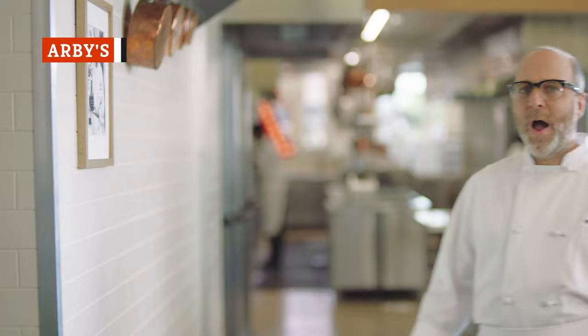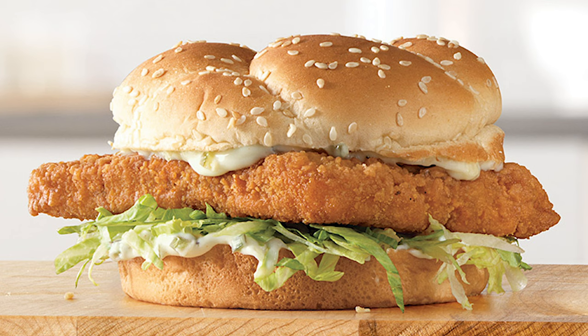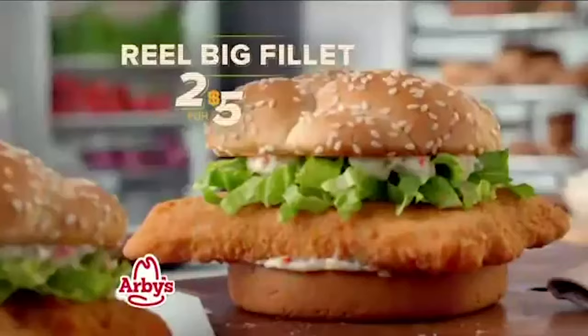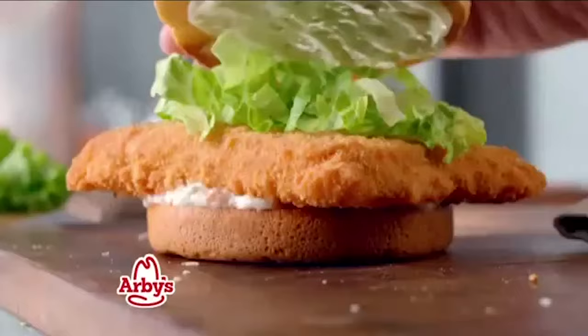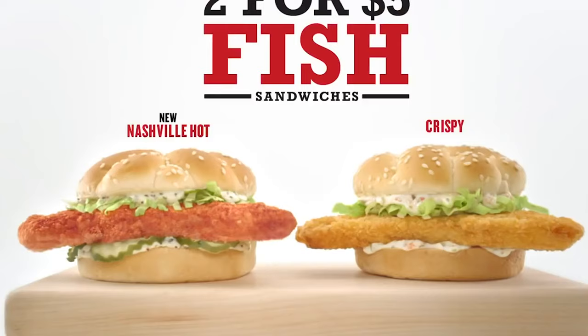Arby's is best known for freshly sliced meat, but what about their fish? The crispy fish sandwich from Arby's isn't always available, but when you can find it, it's worth snapping up. The sandwich we sampled looked almost exactly like the picture on the menu, which is a rare feat. The enormous fish filet itself felt like real food, with a natural shape and tender layers of flaked fish that pulled apart slightly with each bite. Unfortunately, the fish wasn't uniform in flavor — some bites were mild, while others were intensely overly fishy. The tangy dressing was a little overpowering, and the hot iceberg lettuce is never appealing, but in our opinion, Arby's offering is still worth recommending.